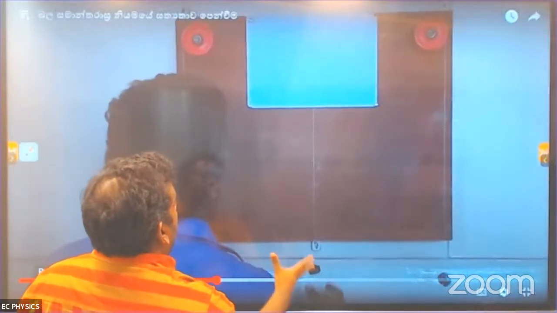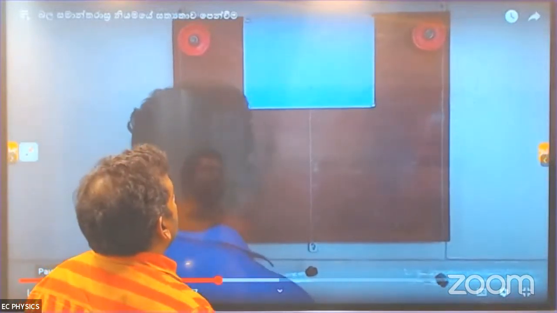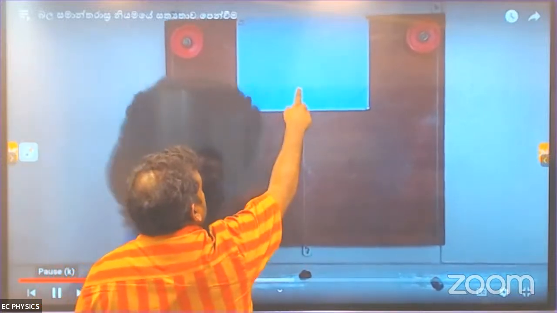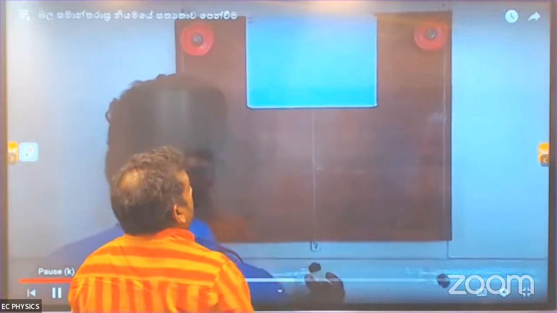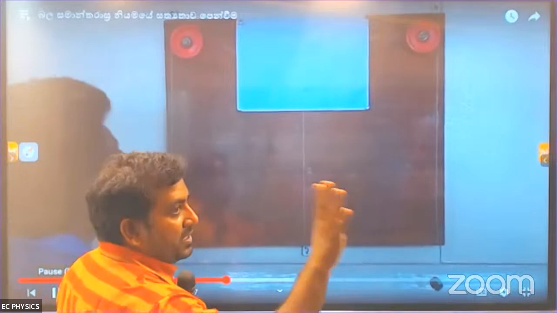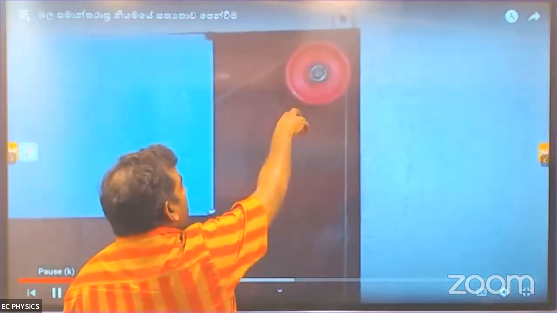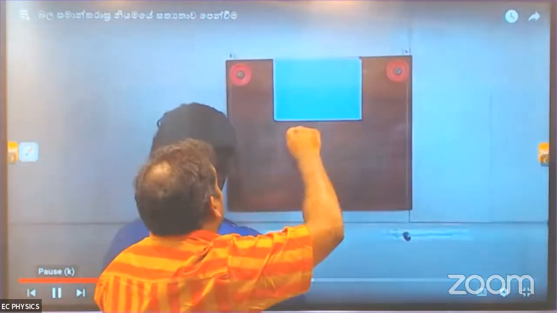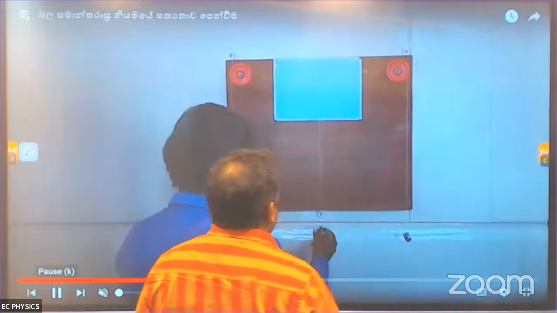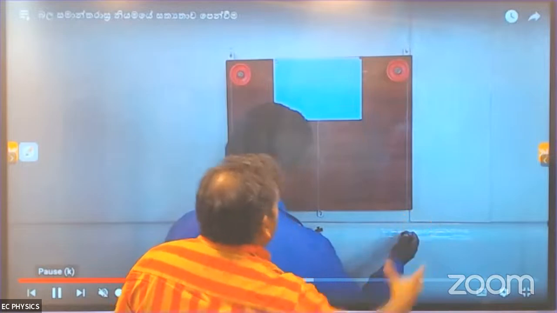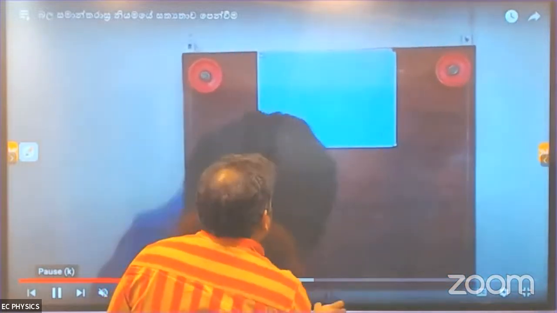Pull the center weight down, release it. We want it to come to that point. See whether the joint comes to that point. If it comes to that point, that means there is no friction. If it does not come to that point, that means there is friction. Sometimes if the friction is more, you have to put some oil here and here. Pull it slightly and release it. But normally we pull the center weight down.